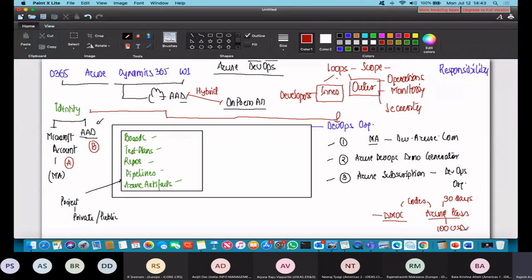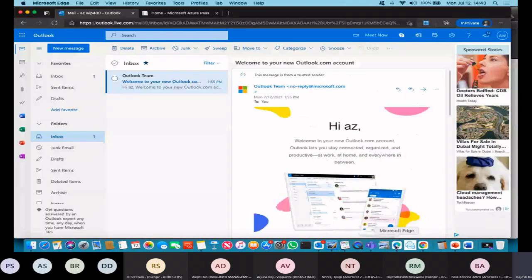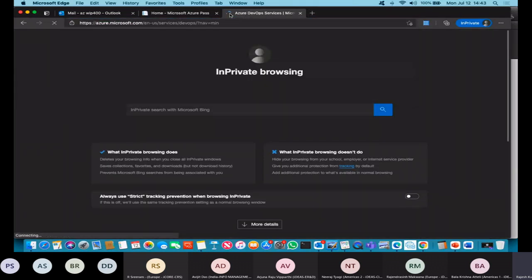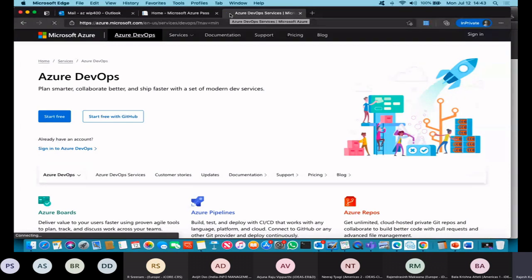Now say for instance, if I already have a Microsoft account and I'm preferring to go with the DevOps organization. See, I've got one account here itself. So most likely it happens that, let's say for example, dev.azure.com. Here.